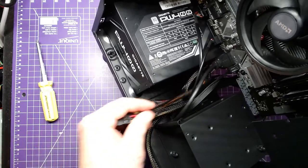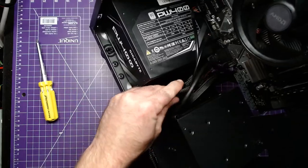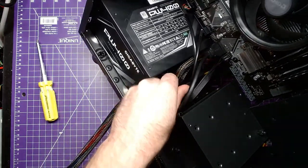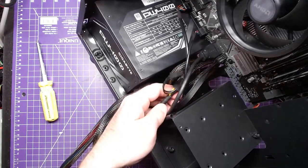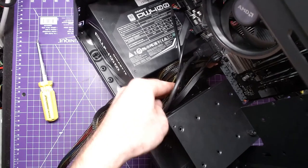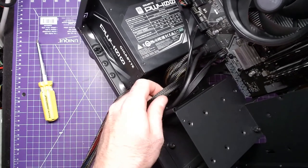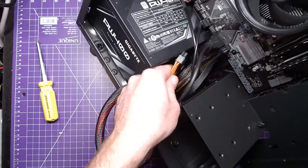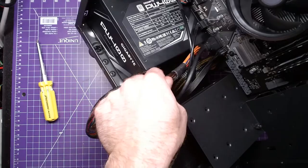I wonder if my mom's watching me build her computer — she still has that i3 machine. There's nothing actually wrong with an older computer, it's just that at this point for her to upgrade part-to-part doesn't make as much sense as just replacing everything. Then she has a backup — she can use her current i3 as a home theater PC, and this one here could be the Facebook machine. She got her money's worth out of her old PC because it's been on 24/7.